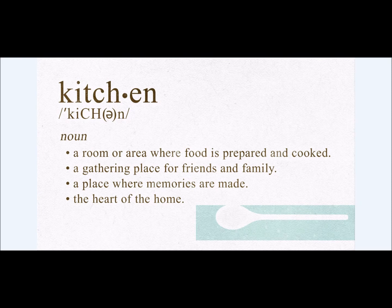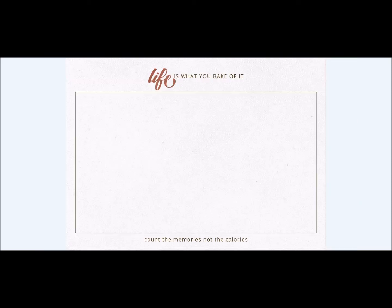They give you such a great way to adorn your layouts and scrapbook pages and mini albums. They are just fantastic, right? They make it so crisp and clean looking. You'll love the look of these. So, life is what you bake of it. Count the memories, not the calories.